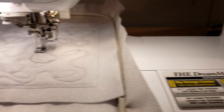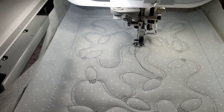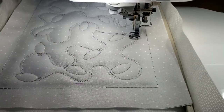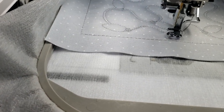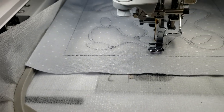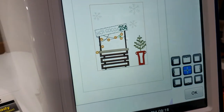And all that's doing is moving the hoop so that I can see where the middle of the design is, where the top of the design is, left, right. So I'm not moving the design here, I'm just moving the hoop so that I can see where it's going to stitch for the bottom of the design. And you can see that we're right over that mark that I made, so we're all good. So I'm going to go back to the center.